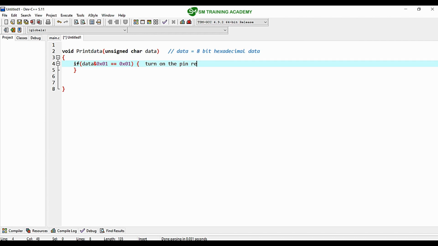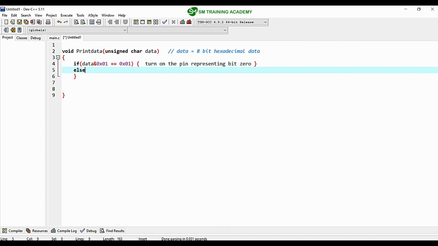pin representing bit 0, else I will turn off the pin representing bit 0.